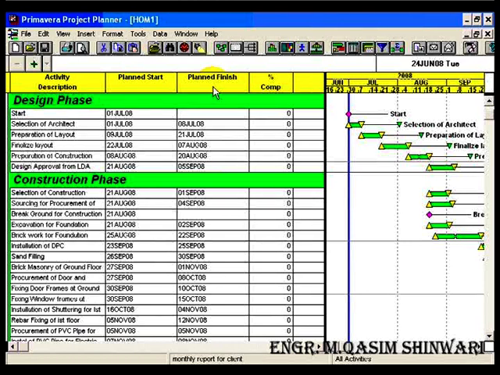you can make monthly report, but you can see that it includes all the activities. So let me apply the filter, so it should show the activities lying for a specific month.